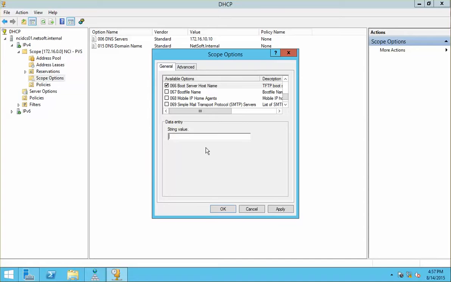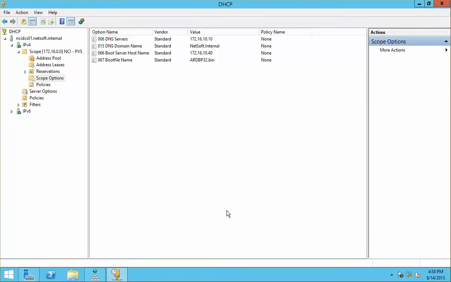So we can give the IP address 172.16.10.40 and the file name. So in this case, ardbp32.bin. Apply, and we have configured our DHCP scope options now.